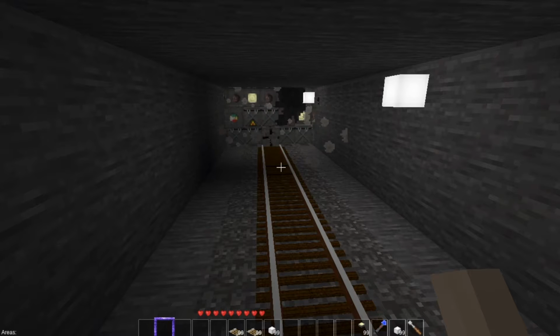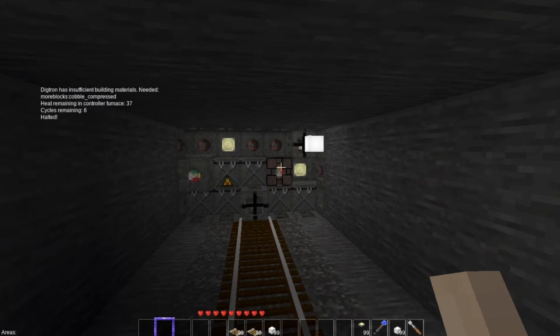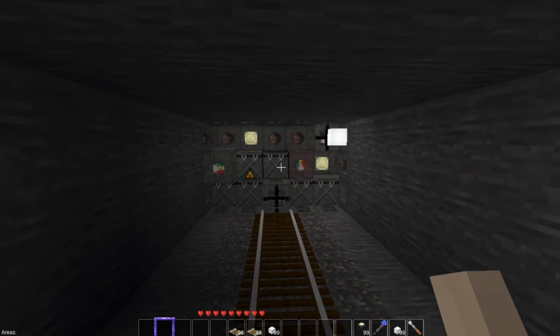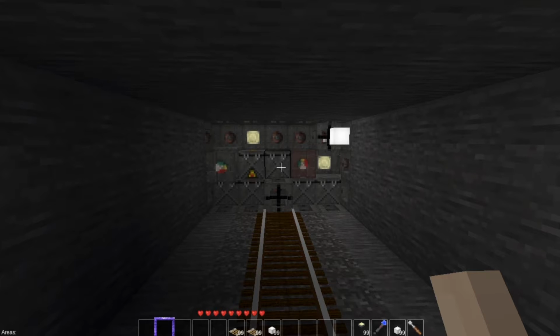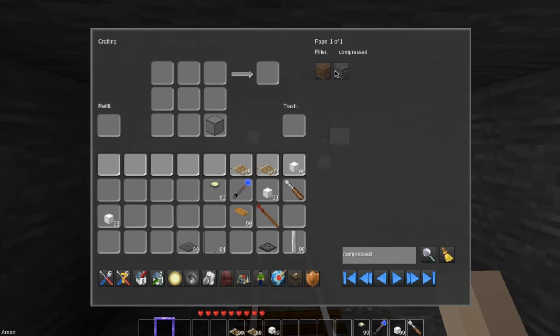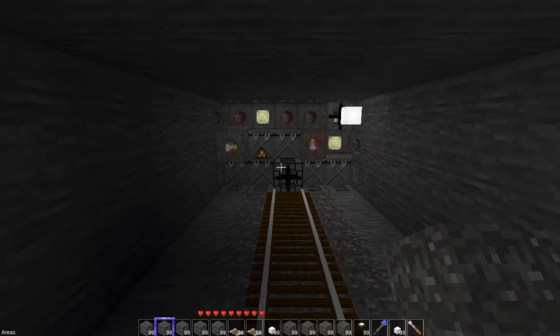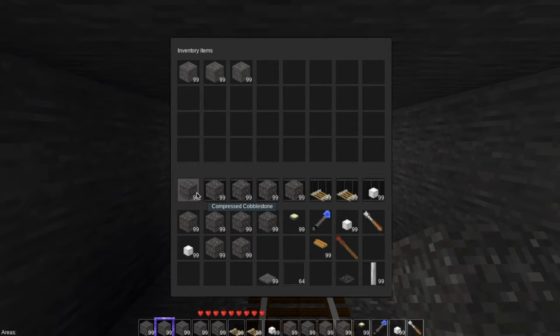Now I could, come on. What do I need? What do I need? More blocks, compressed cobble. I thought I had compressed cobble. No matter. I have some right here. Look at that. Don't you just love playing in creative? I do.